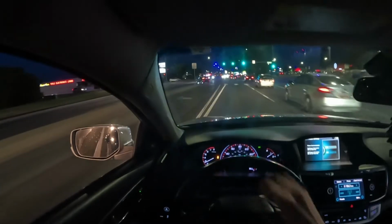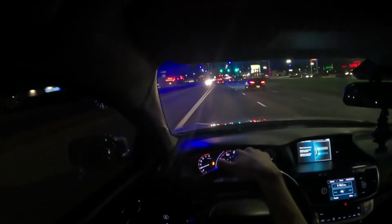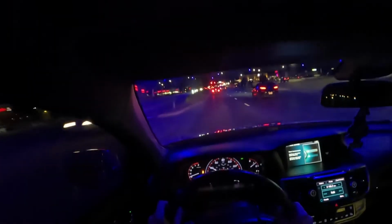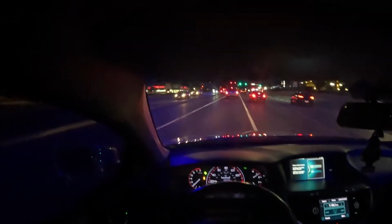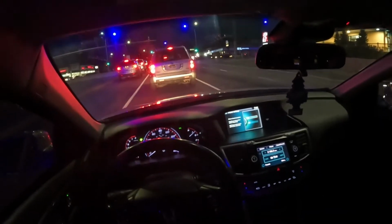Alright guys, what's up? Roll the windows up and get rid of that wind noise. We are about to be out and about, and we'll see what we see. Might do a couple of quick pulls or something to warm up the tires and stuff.